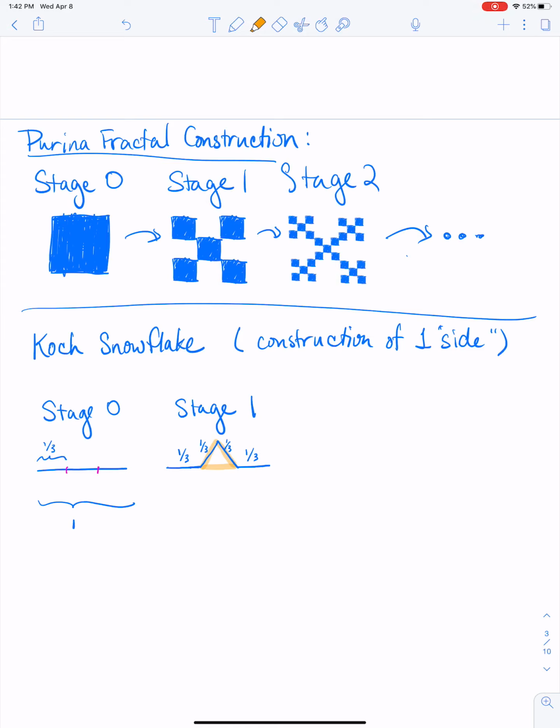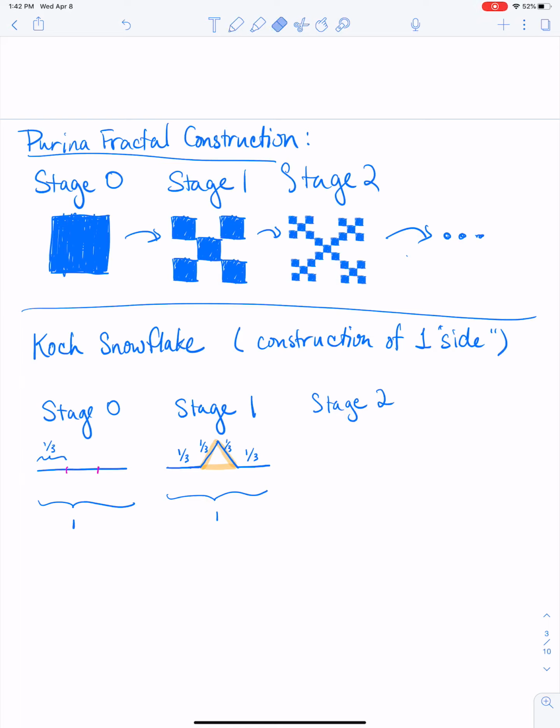Okay, this orange is not part of the fractal, it's just the blue line segments here. And again here, this length is still 1. So now in stage 2, you can imagine what's going to happen here.